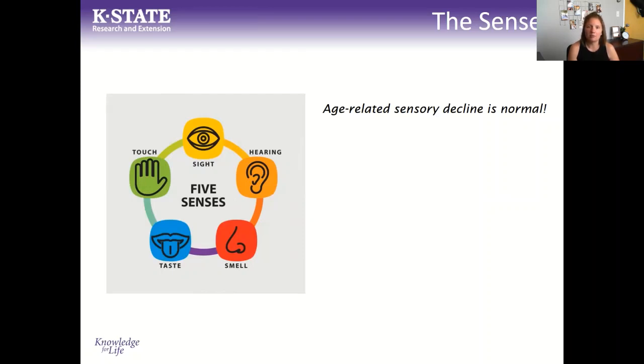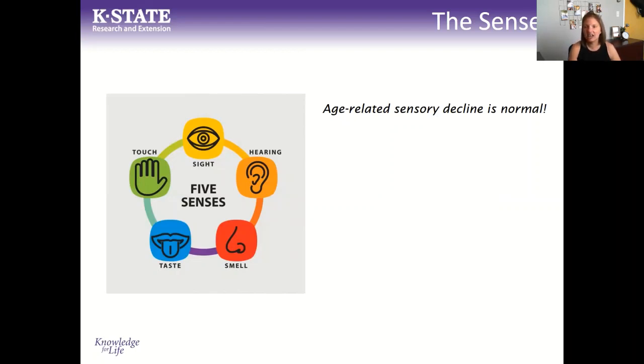And then I'll start to talk about how we're here today to talk about age-related sensory and functional decline and start to experience what that might be like for an older individual. How many of you think that age-related sensory decline is totally normal? Have them raise their hands, have a little bit of conversation about it, and afterwards you're able to pop up that description there that age-related sensory decline is normal.